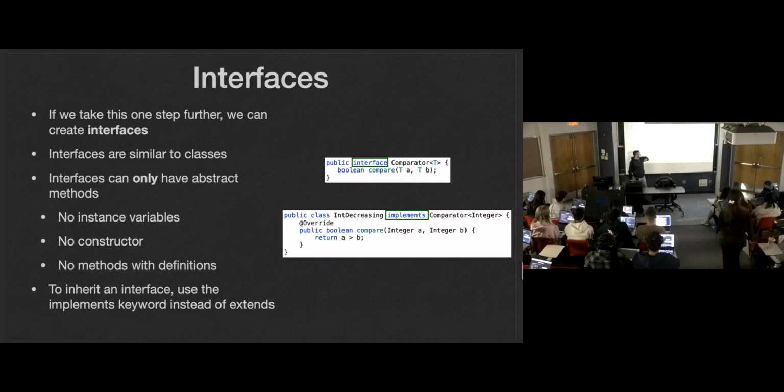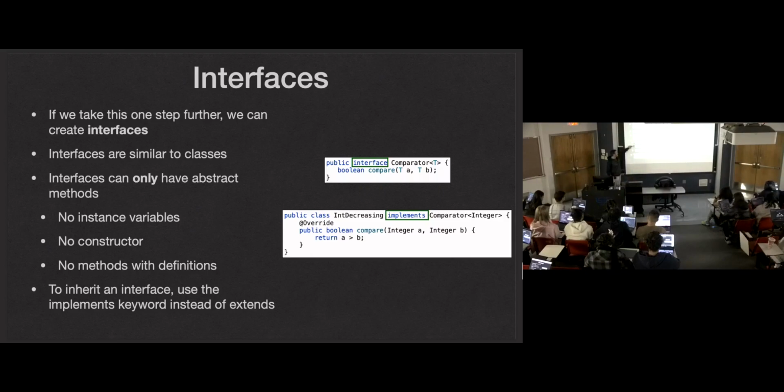If we want to inherit from multiple classes, we can kind of do that by using something called interfaces. Interfaces are like classes. We're going to replace the word class with interface. This is our third flavor of top-level structure in Java. An interface is like a class, but it can only have abstract methods. That's it. Abstract methods. It's the only thing it can have.